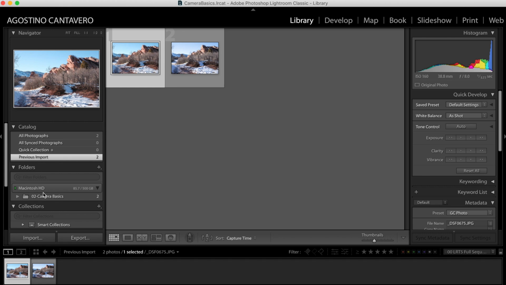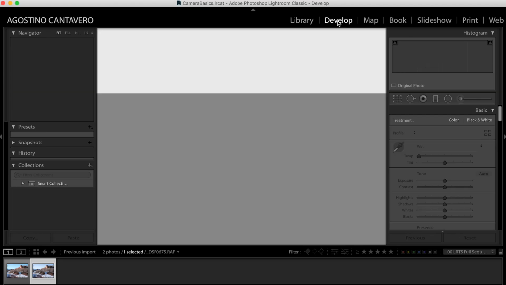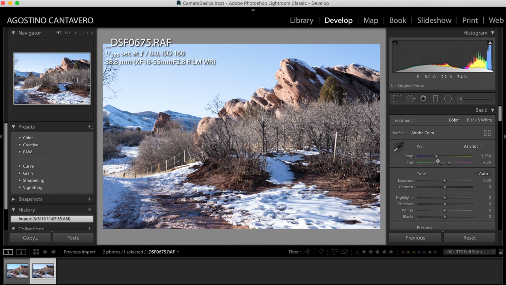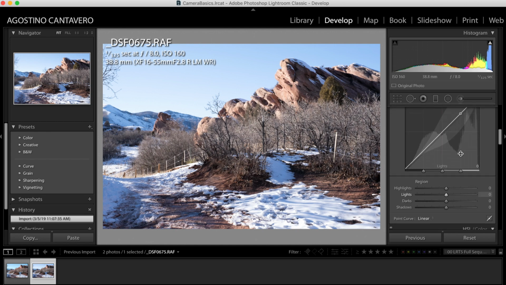And now here's Lightroom so that you can take a look at what these look like. And again, here's the JPEG and here is the RAW file. Now Capture One works in sort of an all-in-one workspace where you have access to your modules in the upper left corner. Now Lightroom is a little bit different, where its modules are divided by what you would like to do. If you're in your library module, it means that you're in the organizational mode. If you go into your develop module, then it means that you're going to get access to all of the tools that are here.